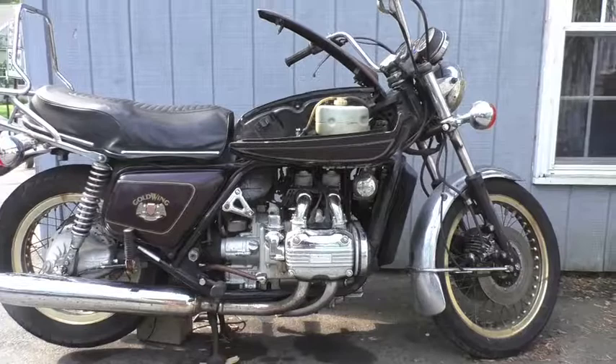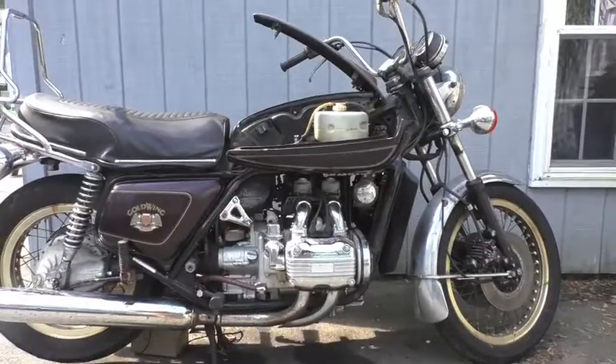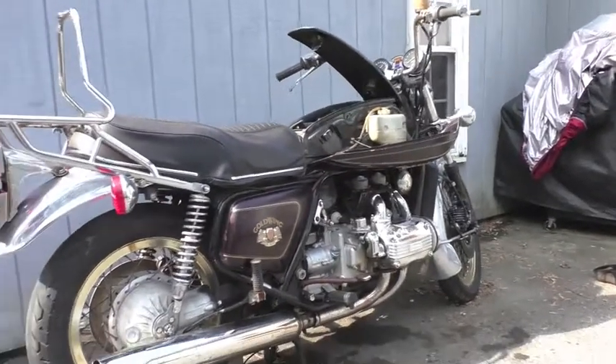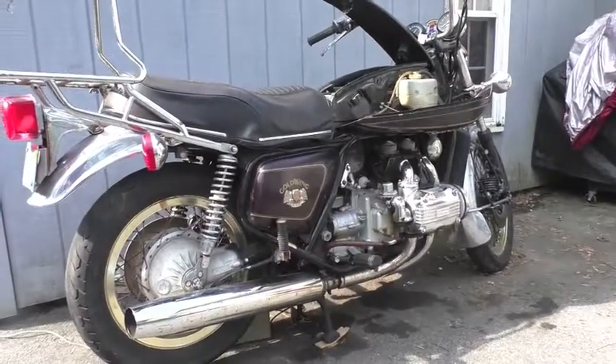So this morning I removed the air filter and started spraying some straight fresh gas into the air intake, and sure enough it started running, but it took a long time to keep it running and it's pretty boggy. I'll try that again now so that you can hear it and see it.